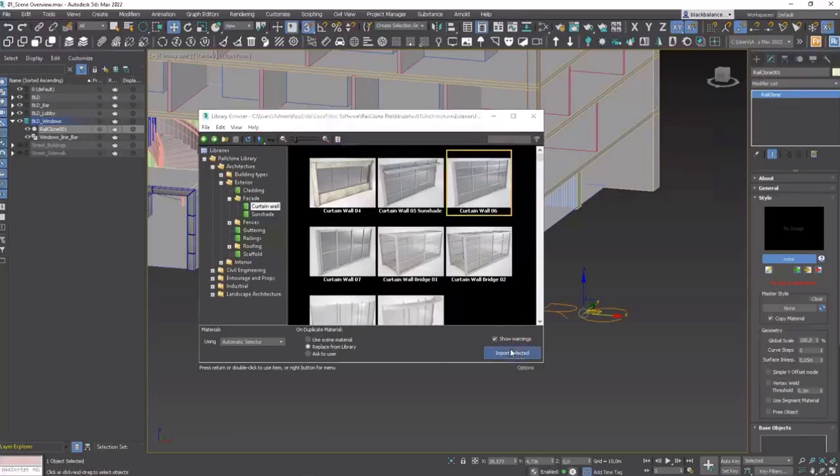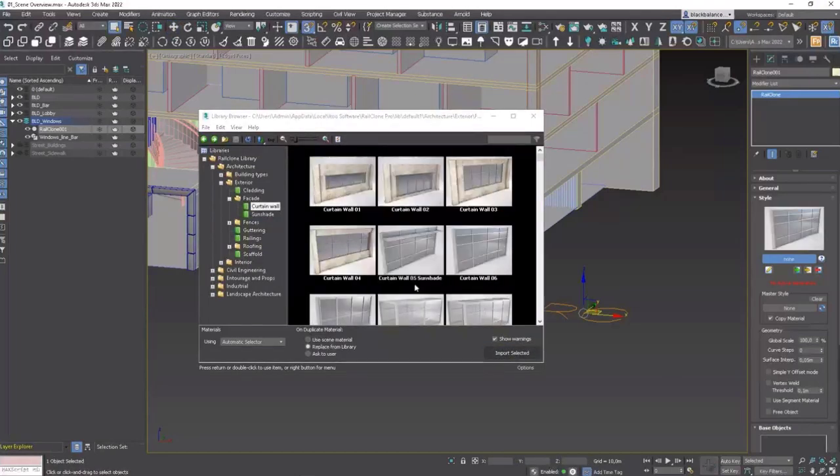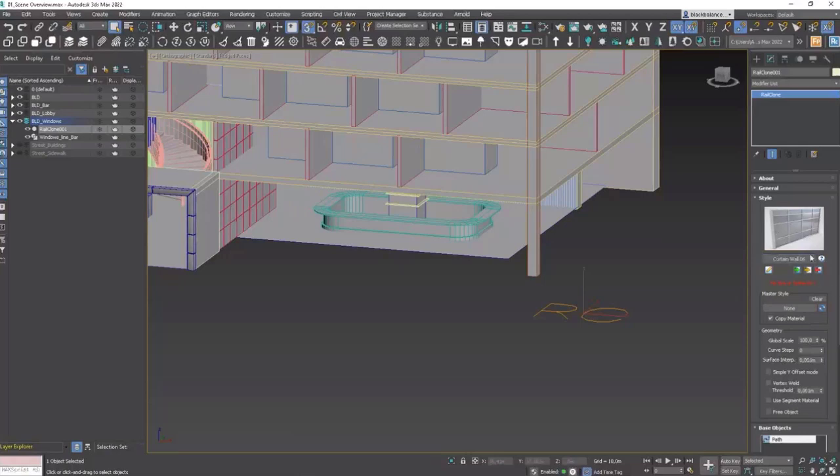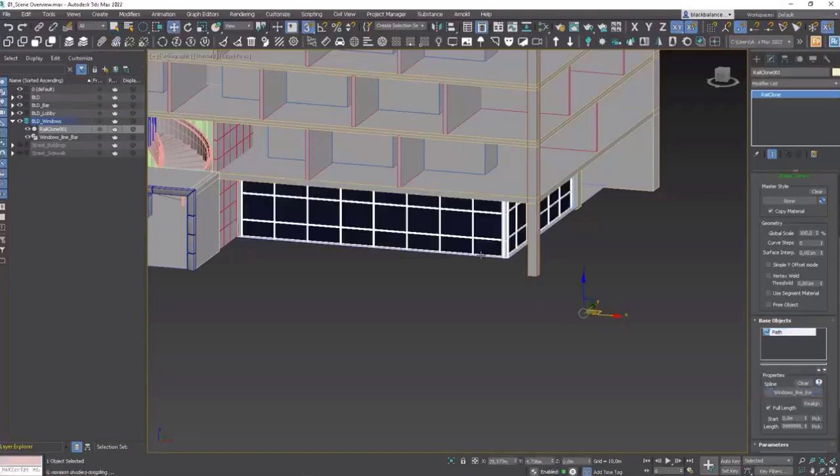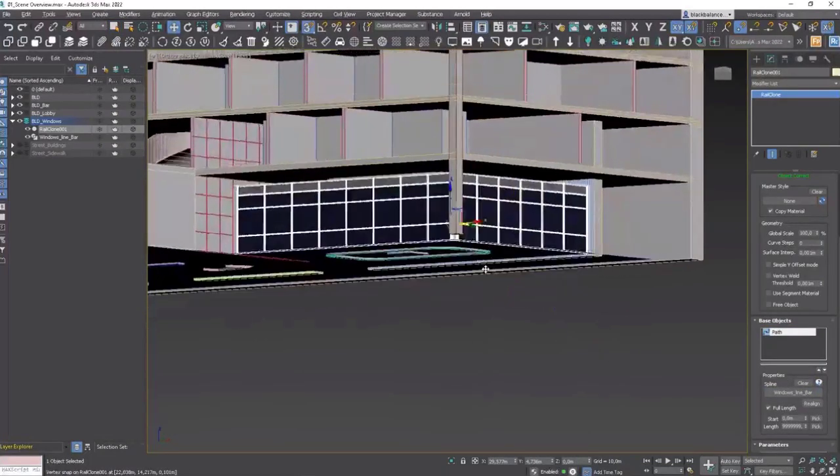I'll use this preset as a base. Let's click Import Selected. Now we have to choose the spline we drew before. And here it is.